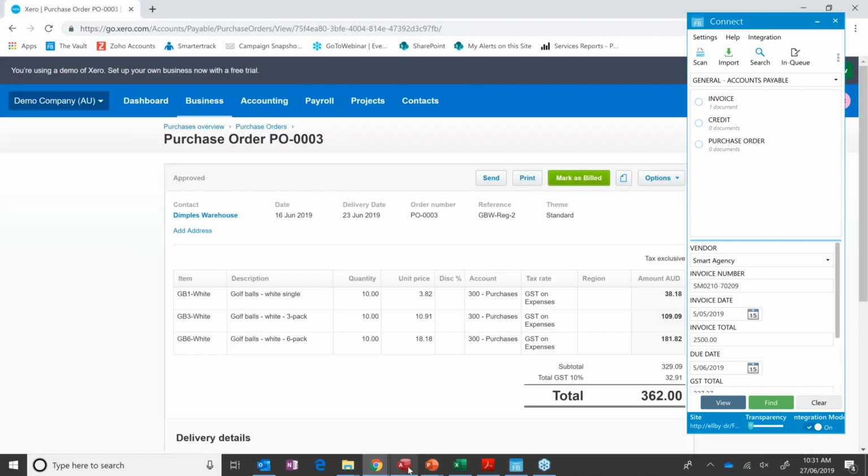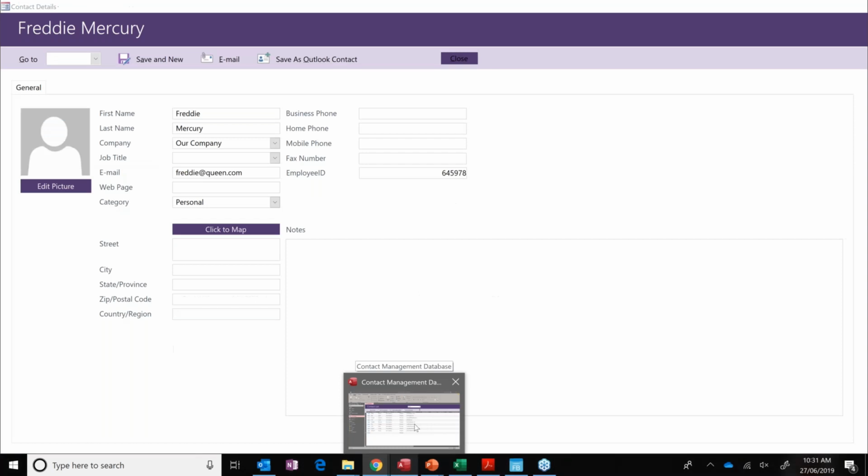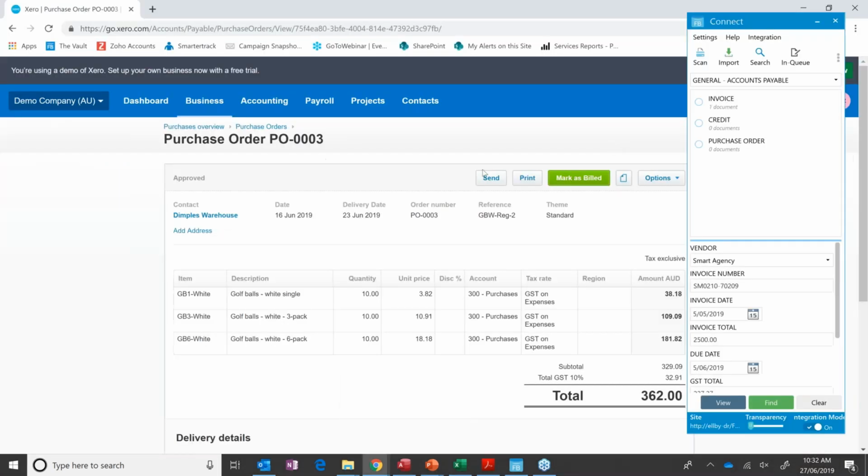Just to recap, we've run searches off a client-based application. We've also run searches off a web-based application. The kicker is that we've got a tool in the background running searches while we're going through our day, performing our tasks, looking up purchase orders in Xero or MYOB, whatever the application is, and then having it say, oh, I found this. Okay, I want to look at that, and you obviously look at the information, and if you need to open a document, you can open up the file and view that document.